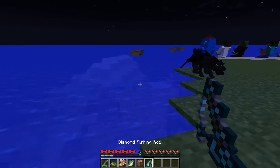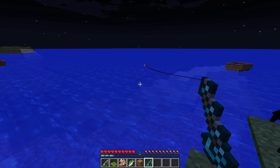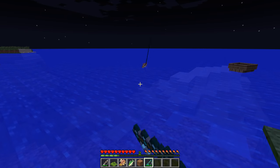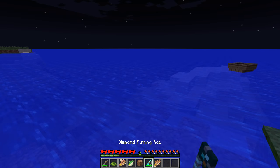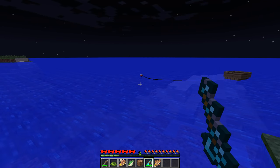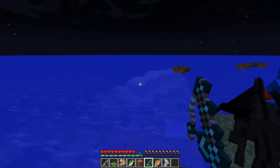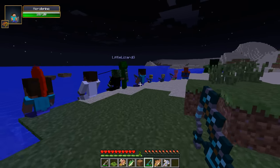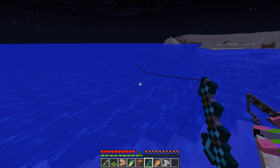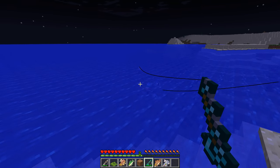Okay, let's go. Catch the fishing boat. Let's do some offshore fishing here. Your fishing boat's gone. Okay, here we go. First with the diamond rod. Boom, it's a carp. Okay, I want to get a treasure chest. Oh, I just saw Herobrine catch a shark. Really? Yeah, we gotta be careful. A shark army. He always just wants to take over the world. Keep an eye on him. He's a little messer, so let's stay close by.